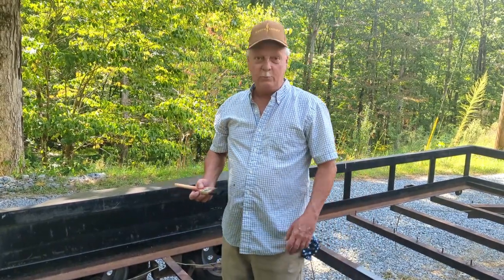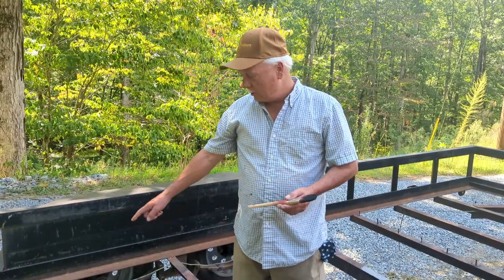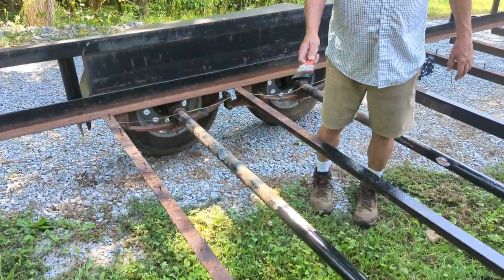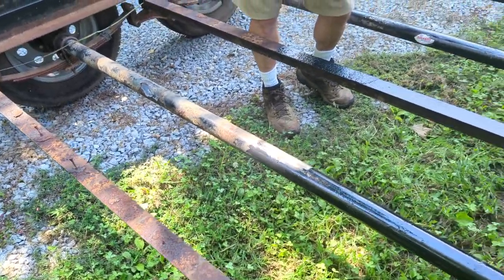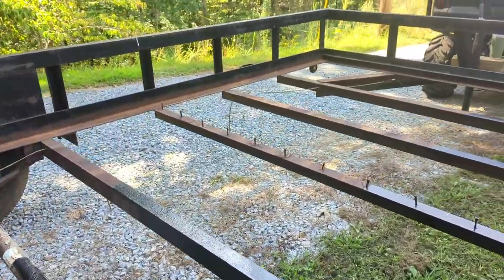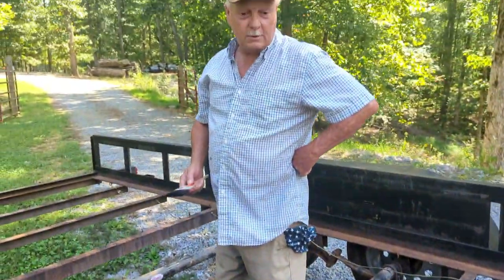As you can see, you missed the fun part where I removed the floor that was in here. It was about gone. It was deteriorated. But if you'll notice, on this I-beam, you see some screws. So the floor was screwed across there, and then it was screwed across this one as well, this L-channel. So all I had to do is take a Sawzall and just cut that out, two cuts, and then all of the floor just lifted out of here. But as you can see, it's rusty. This trailer's probably 15, 18 years old. So we're gonna bring it back to life and make it look new again.